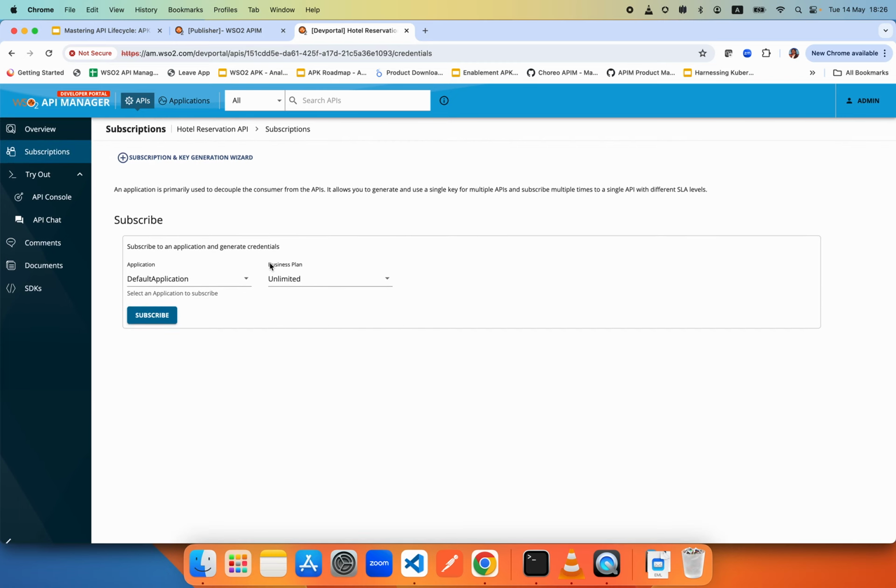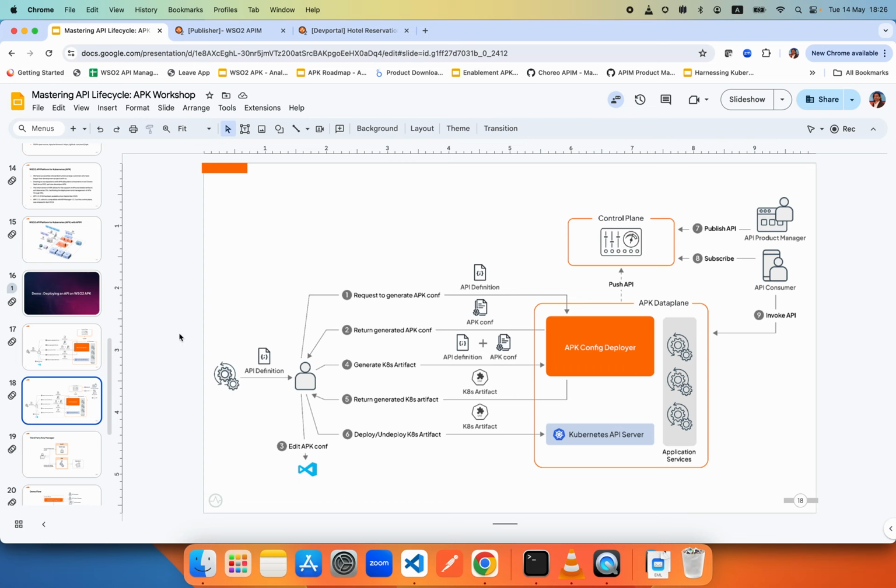Now let's see some analytics related details and how we can configure analytics, monitoring and tracing for WSO2 APK. In the demo flow, we came up to this point where we have both the control plane and data plane, and the data plane will push things into the control plane. Next we will see how we can configure WSO2 APK as a gateway for WSO2 API Manager and configure analytics, monitoring and tracing as well. Thank you very much.